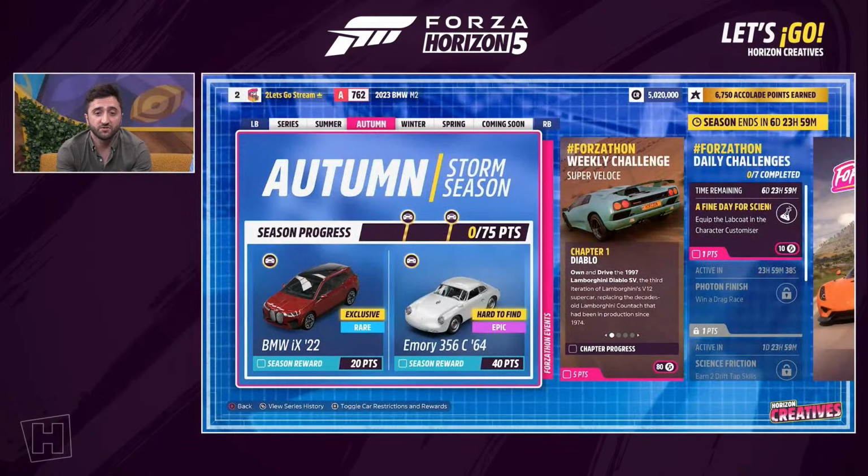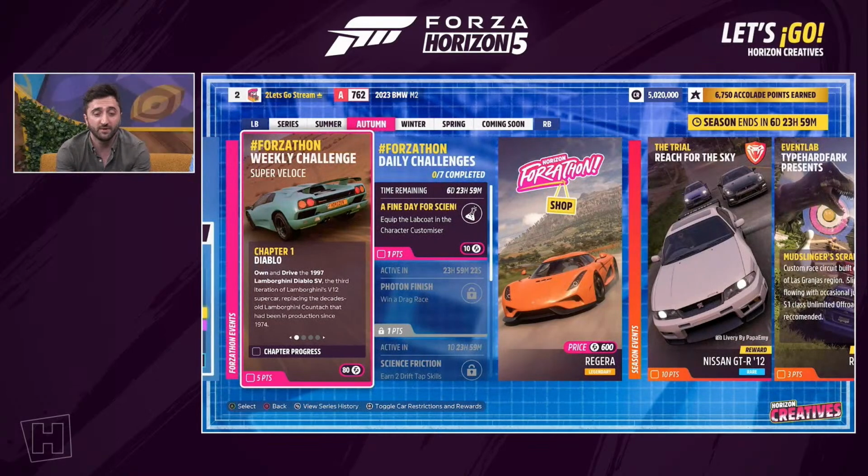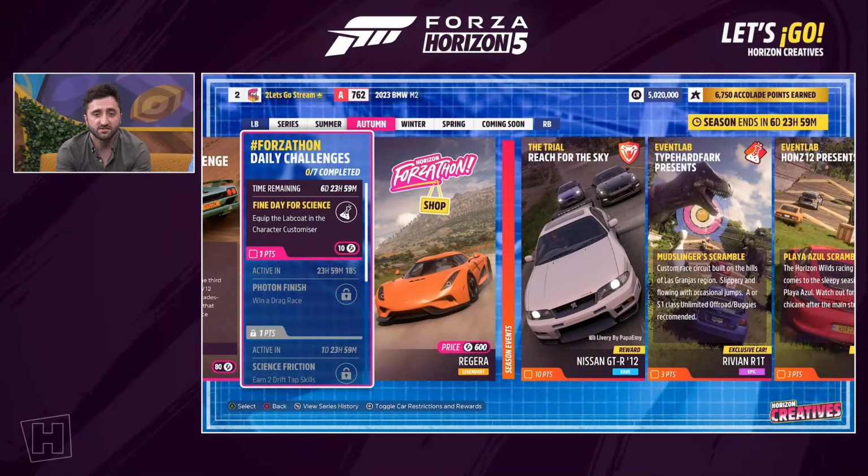And so jumping into autumn, the storm season, we've got the BMW iX 2022 for 20 points, and we've got the Porsche Emery 356 for 40 points. Really beautiful car, that one is. For the weekly, we've got the amazing Lamborghini Diablo. We've got some daily challenges.